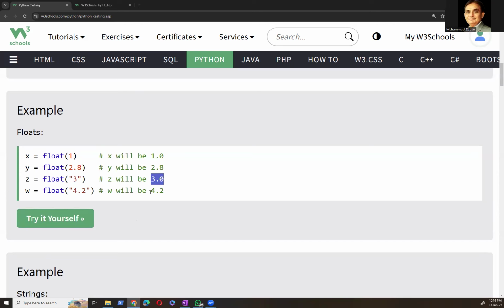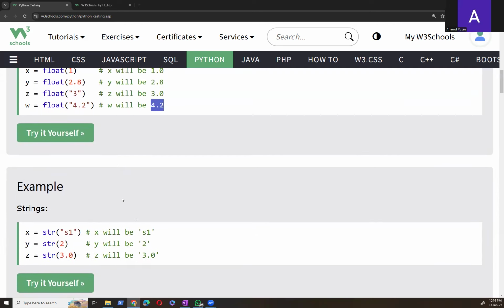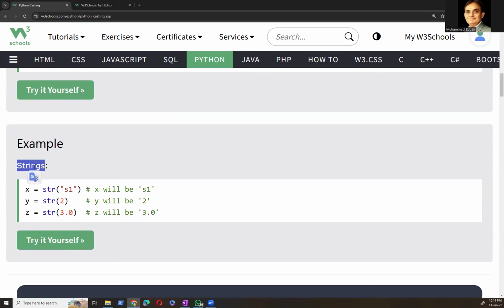Here we can convert any data type to strings. So here are the examples. It is already a string, okay? So it will keep S1 as S1, no problem. This is a float. This is an integer.